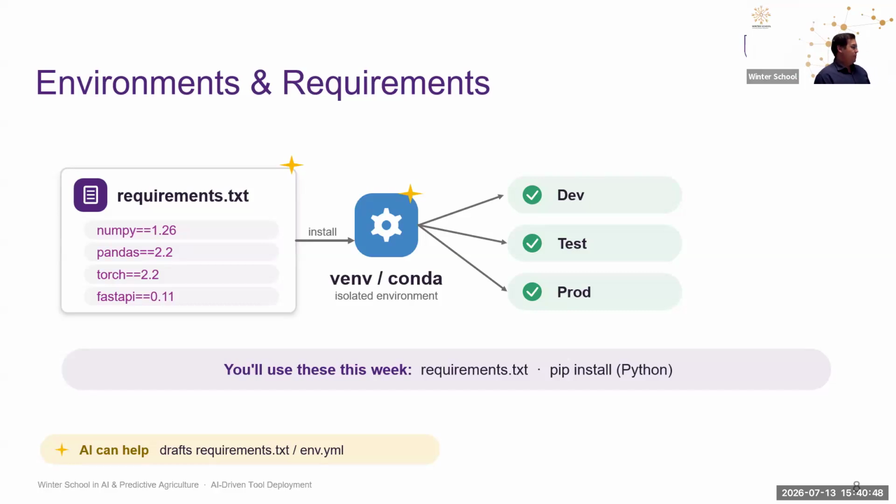I am mentioning this because at some point tomorrow or maybe on Wednesday, for those doing the workshops, you will be required to install things in your Google Colab notebook using a requirements.txt or pip install Python. So again, for those attending, that's something that's going to happen for sure tomorrow. And as I mentioned, AI can already help you with this. It's fairly simple to do.